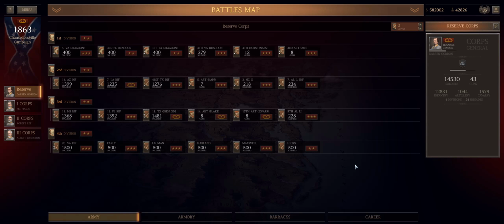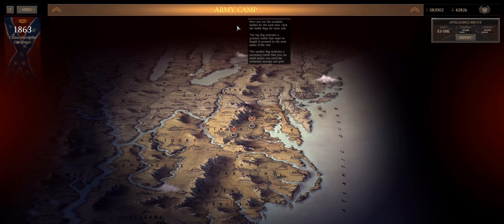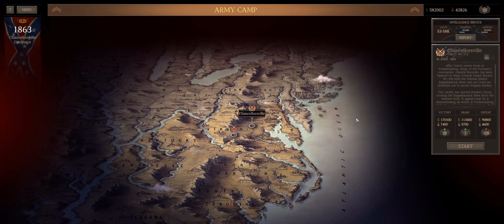What is up, Generals? We are back with Ultimate General Civil War, and we're taking a look at the Confederate campaign as we march ourselves towards Chancellorsville. This is the J&P Rebalance Mod. We are currently in, I believe, 1.26.1, I think. It sounds right. And we are headed towards Rio Hill, which I repeatedly hear is the place where Confederate campaigns go to die.